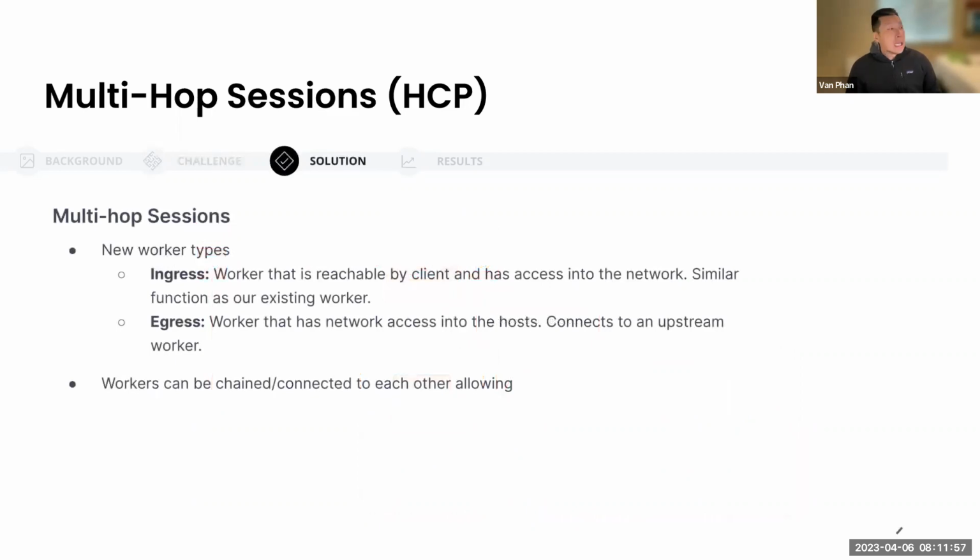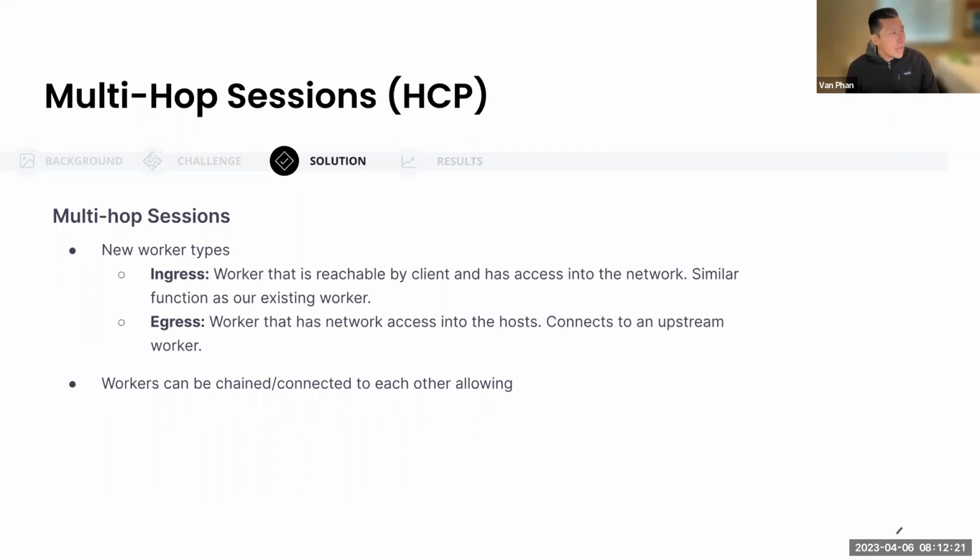Well, that's why in the latest Boundary 0.12 GA release, we've addressed these types of complex networks and restrictions that some organizations have, where we take that worker that I just showed you and we break it up into two types, and we allow you to connect and chain these different workers together across these different networks.